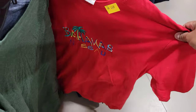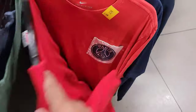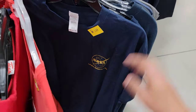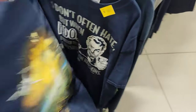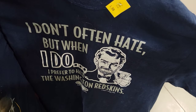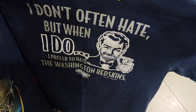There's Bahamas, Nassau — it just looks like a vintage tee with that tag. There's Paris Saint Germain Nike tee. It's not Jordan, but it does have a nice stitching. They're announcing some stuff about a set of keys that have been misplaced. This Nassau one — nothing special about it, but this is the 100 year anniversary. I just like the way everything looked on the back. Then this one — since they're not officially named that anymore — I don't often hate, but when I do, I prefer to hate the Washington Redskins. It's called Smack Apparel.